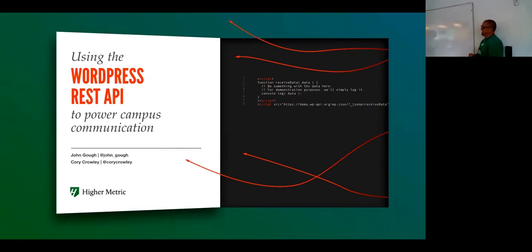So my background is UX, design, analytics. Cory's background, he's been our lead developer for years and years. He's awesome at this stuff. So most of the questions I'm sure will be for him, and I'm just here for the show. So what we're going to do in the next couple minutes is we're going to walk you through a little bit of the why, but this is the third REST API presentation of the conference.